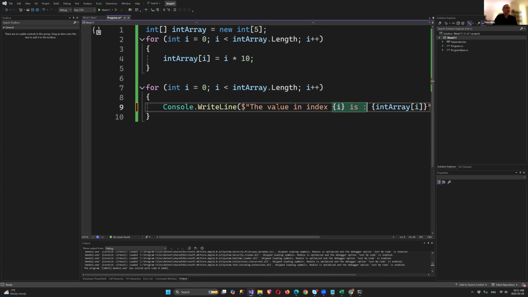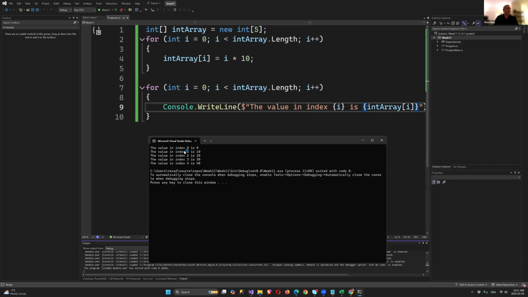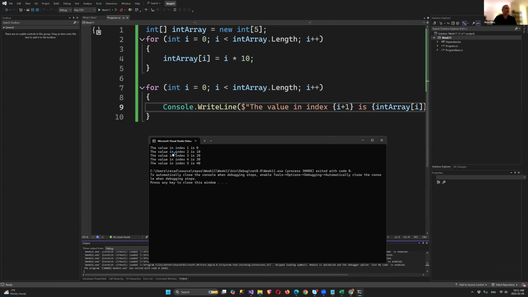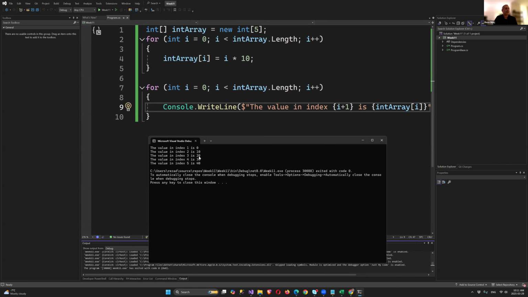Oh, who said that I want you to predict? Yeah, guys, it already said that. So the value in index I is something, but maybe you want to start from 1. Not a big deal. You can just say it like this. And it's going to say, for instance, the first value is 0, the second value is 10, and so on and so forth. Okay? So just spend a few seconds, modify your code to show number and the content inside that, like this.